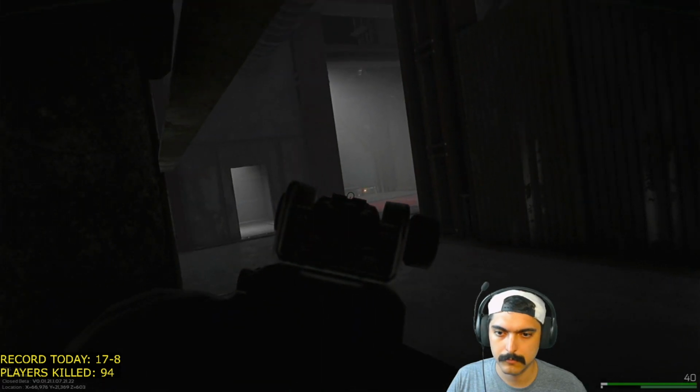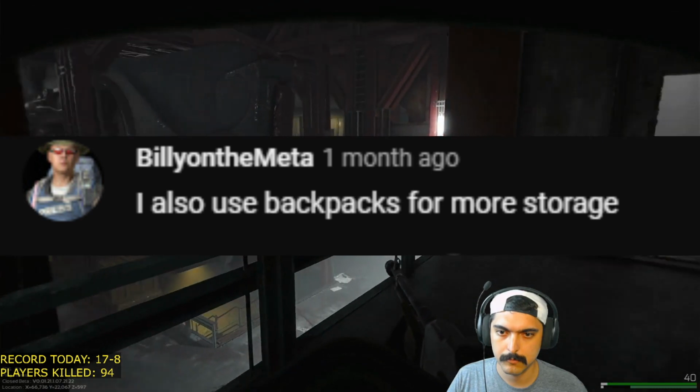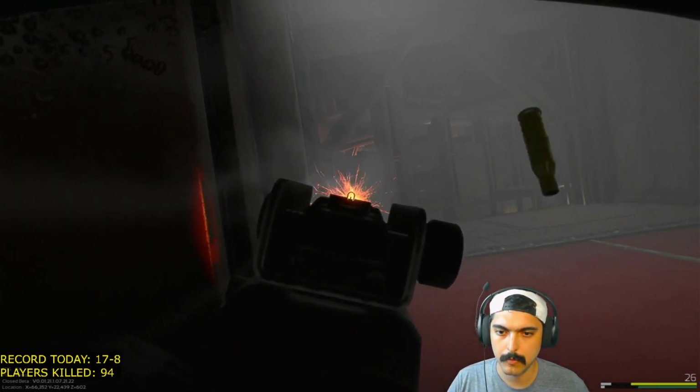Great advice, Christopher. Billy on the meta mentioned that he uses backpacks for more storage. Another useful tip, it's simple and you can store folded backpacks in the stash since they added the fold last beta. Now on to my list of tips.